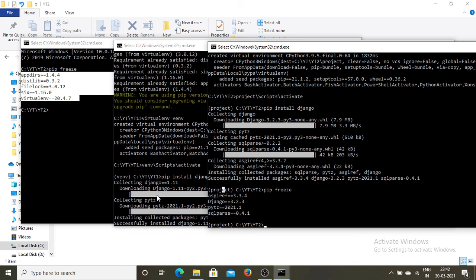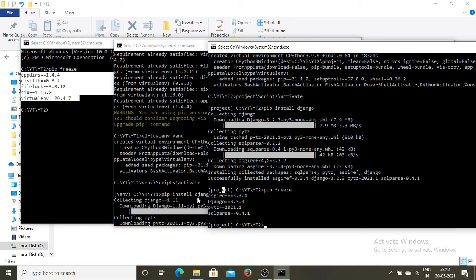There is no connection between the system's libraries and the virtual environment's libraries. There is no need for Django to be available in the system to install it in a virtual environment. So you can install libraries which are not present in the system too. You can install any library your project requires. Using this, we can make any number of virtual environments for any number of projects.